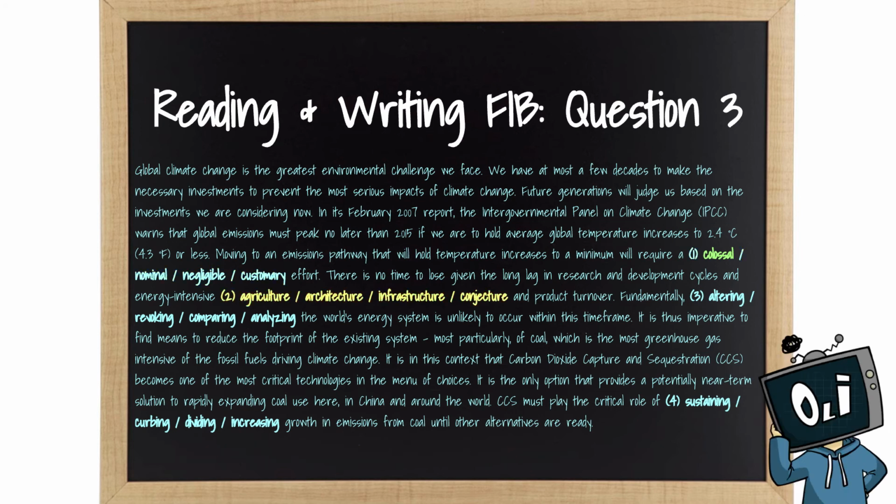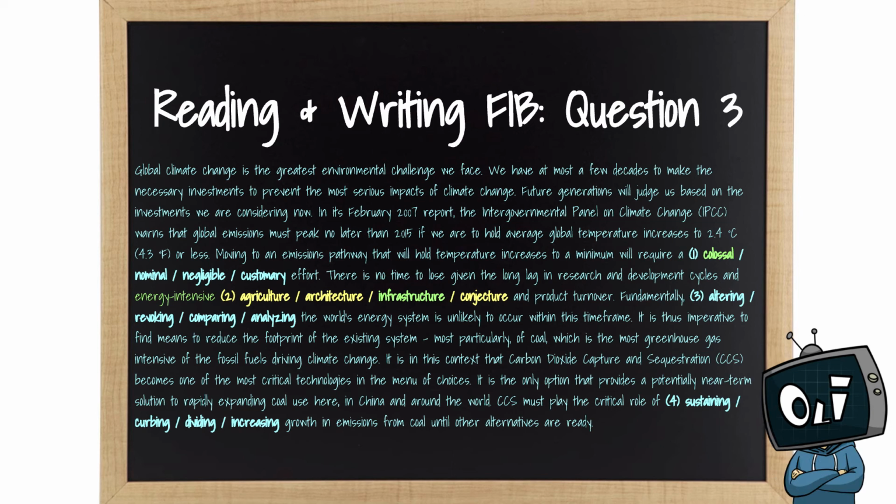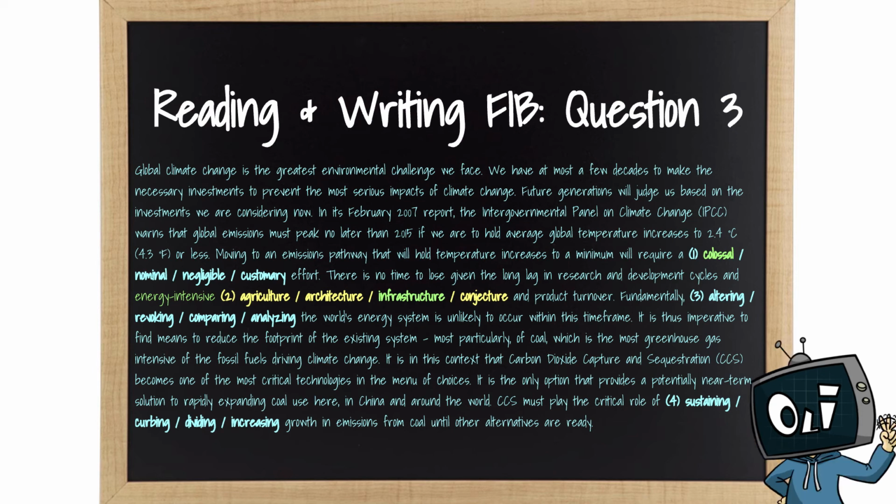The second blank is, in a way, quite difficult to explain. Like, there's no concrete way to justify why I just went straight ahead and picked infrastructure. I guess it's like an instinct because I'm quite familiar with this topic. Anyway, the best possible rationale would probably be the adjective energy intensive before the blank. Then you just have to say that agriculture, or simply farming and raising animals, doesn't really fit our discussion on burning fossil fuels and releasing gas into the atmosphere. By the same logic, architecture doesn't fit either, which is the design and building of, well, buildings.